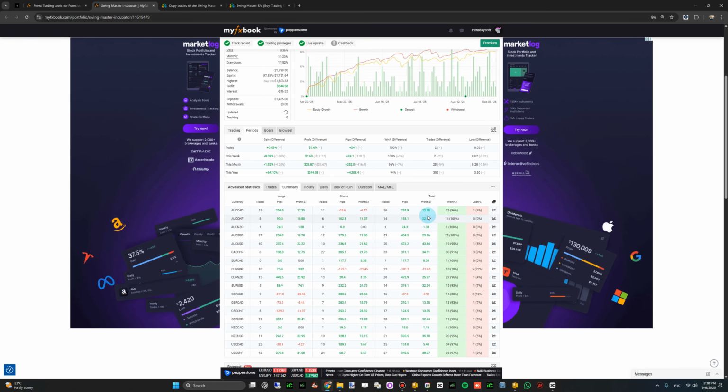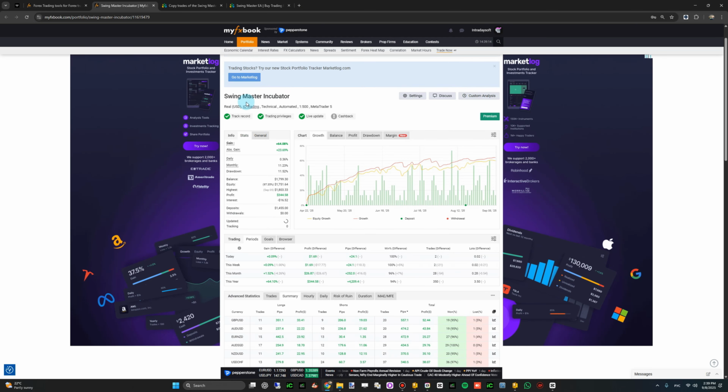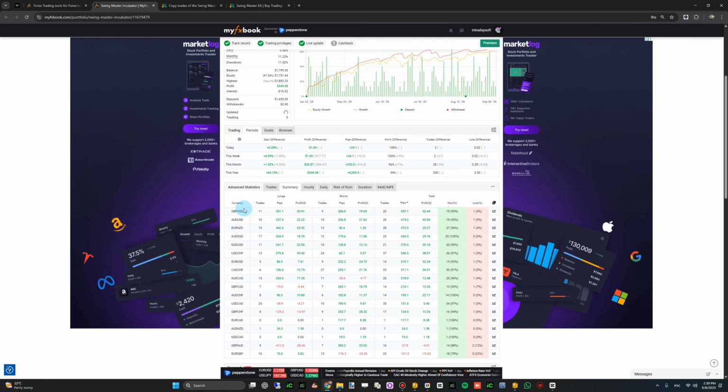and take a look. I've already shown you this advisor. There are currency pairs that earn excellently, and there are some that don't perform as well, those that don't earn as much. Sooner or later, we should completely remove them from our portfolio. This is clear. Anyone can understand that. As for the best currency pairs, what should we do with them next? Let's say we know that in Swing Master Incubator, we are earning excellent profits. The pound against the USD, the Australian dollar against the USD, the euro against the New Zealand dollar, and for example, the Australian dollar against the Singapore dollar.